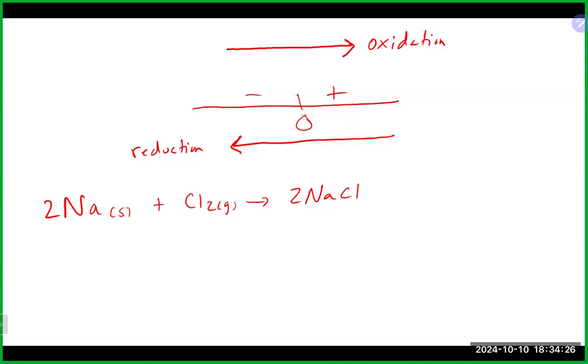The answer is no, it does not. Things, again, only get charges when a metal and a non-metal come together, right? So this is sodium metal, which has no charge, or really a 0 oxidation state. Chlorine is naturally how chlorine comes, by itself, uncombined, which means it will also have a 0 oxidation state.